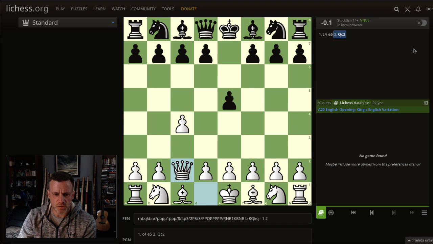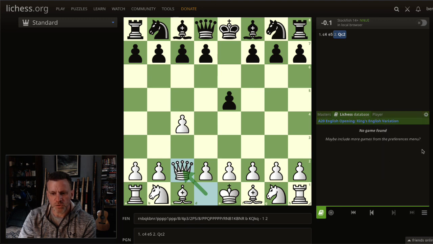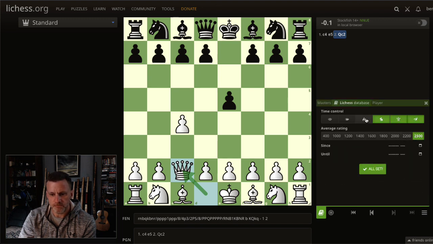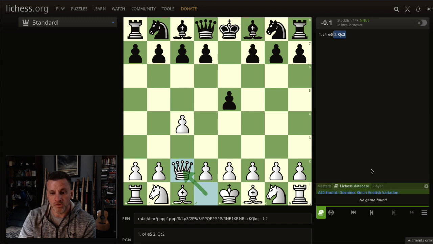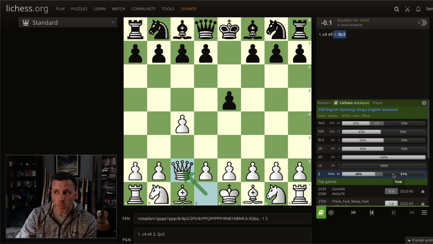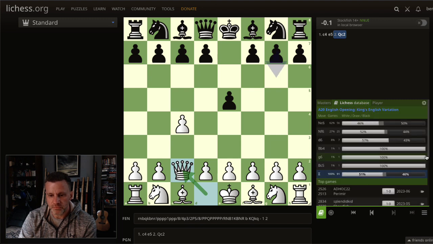Another thing that I found interesting is the position with Queen c2 played in the Lichess database at 2500 level. Zilch. You look at Blitz, 45 games, but black tends to win at the 2500 level, which is maybe around 2000 level equivalent on chess.com. I don't know, but that's what I want to aim to achieve. And bullet, 91 games, and white does okay.